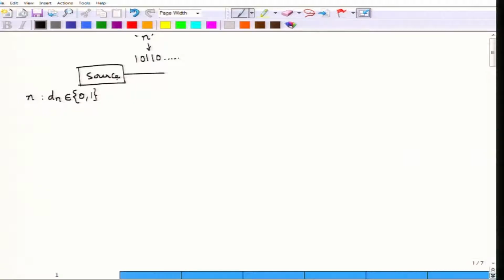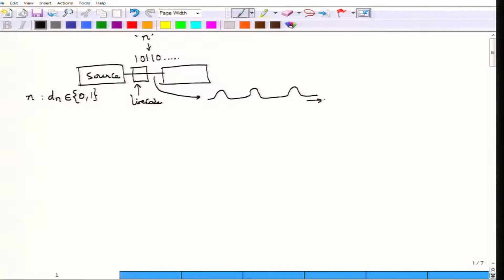So, you have a source, which in digital communication gives you the digital sequence, then it has to be converted into an optical signal. Okay. This sequence of course has to be line coded, as I said. So, the output of the line coding block would be a sequence of voltage pulses or current pulses depending on the modulation method that we are using. These ones and zeros would be represented by certain pulse shapes. Okay. These pulse shapes are of course functions of time, and these pulse shapes are the ones that will go and drive the optical modulator block.